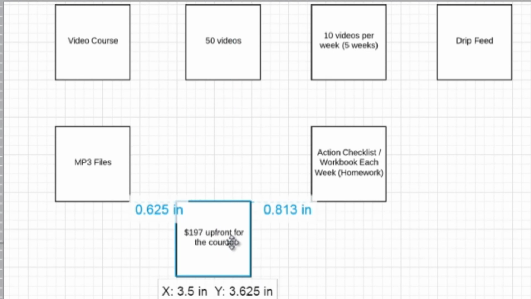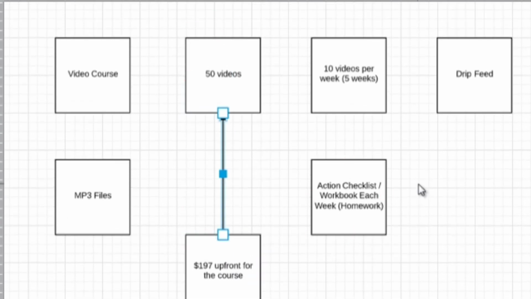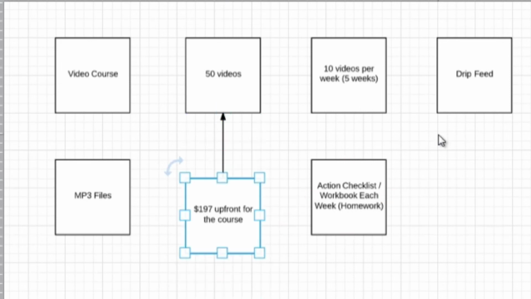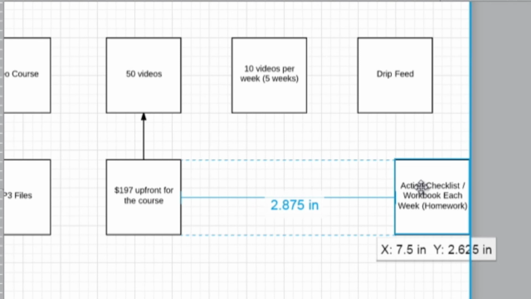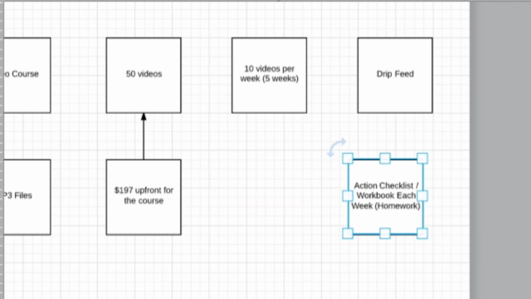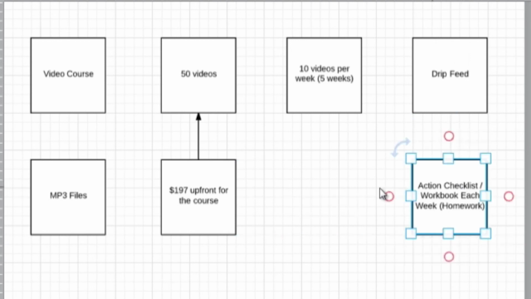So this is going to be this one here. And let's say that I have a different one where, after they pay for the course, maybe you can add some sort of community as an element of recurring. Because at the end of the day, let me tell you a secret: people buy the information initially, but people stay for the community. People like to join Facebook groups, a community, a forum, because if they feel like they can get help along the way, then they're more likely to stay in a monthly membership site.